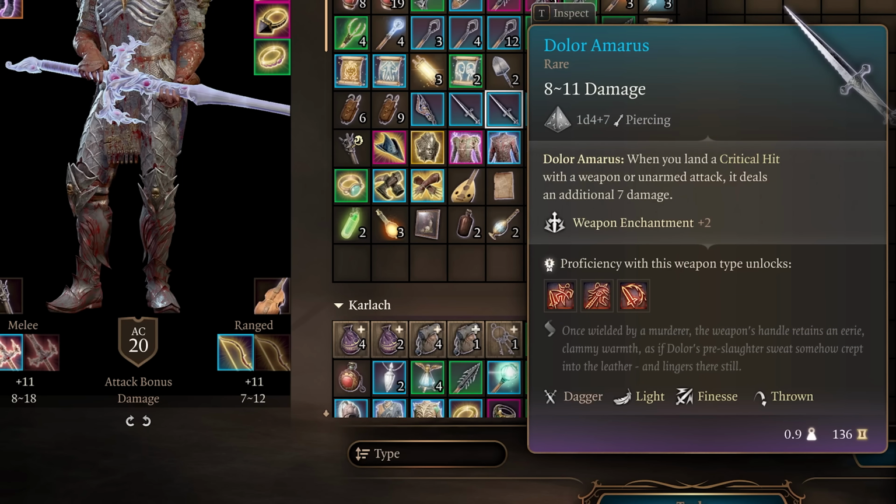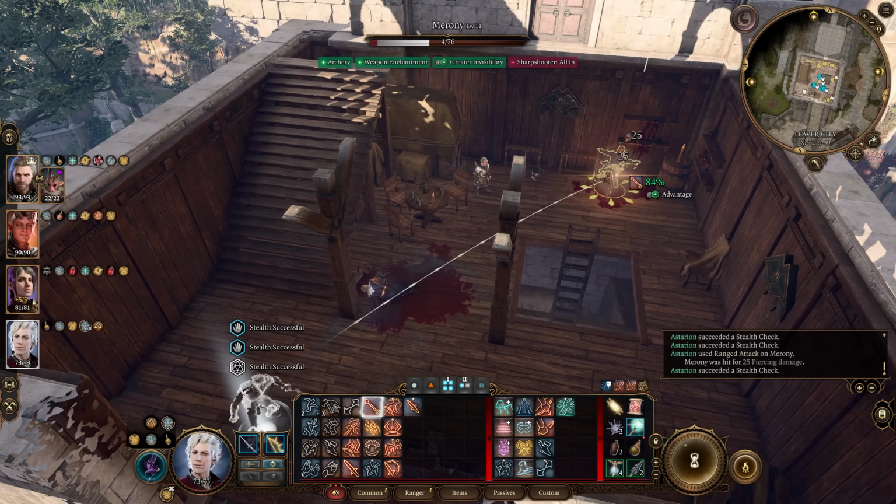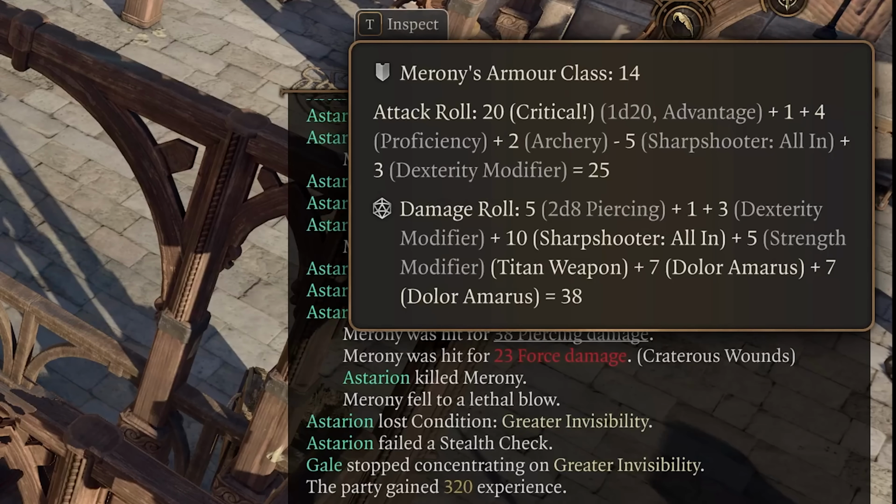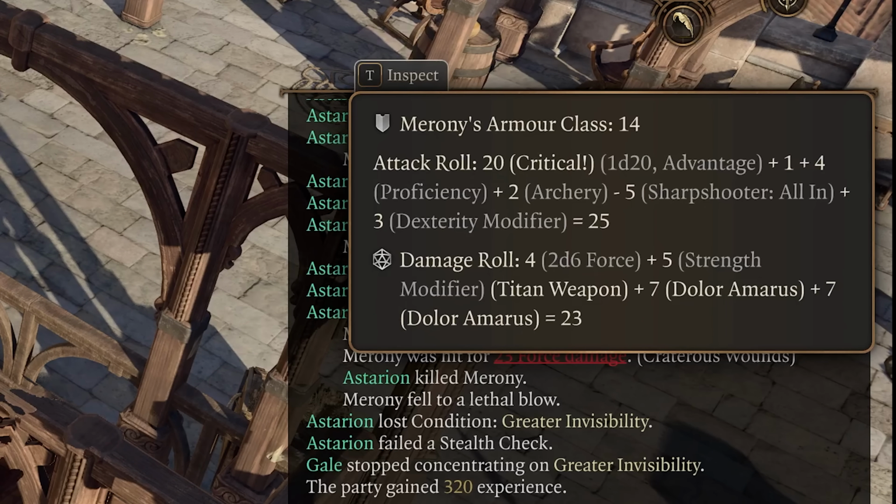This dagger adds +7 damage to your critical hits, but what it doesn't mention is that it also applies to your ranged critical hits too. Not only that, but it also applies to your other damaging sources such as the 2d6 force granted from Crater Flesh gloves on crit, granting even more damage to that. This makes this dagger unbelievably powerful, especially on an assassin, which has guaranteed critical strikes against surprised enemies.